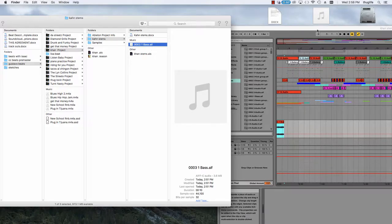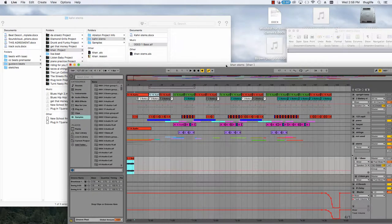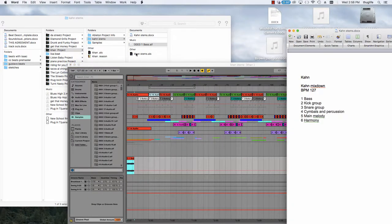Okay, drag and drop and it'll do that, right? And it'll name it bass, right? Bass. And then go through it and just delete those numbers right before that, but it'll match, right? So when the person gets the stem folder, everything's gonna match. They can look at that and everything's gonna match.